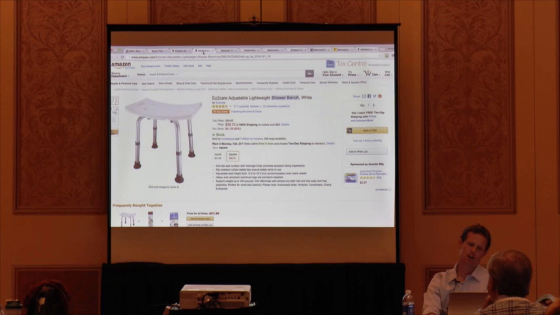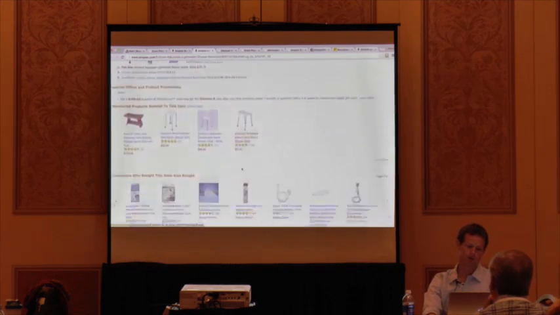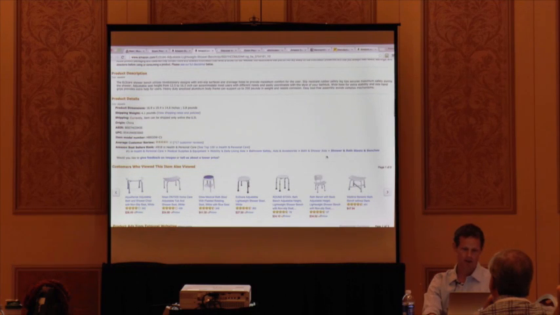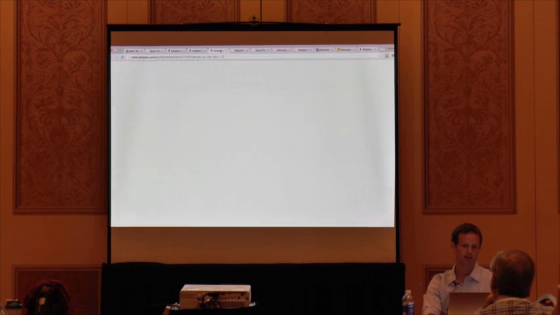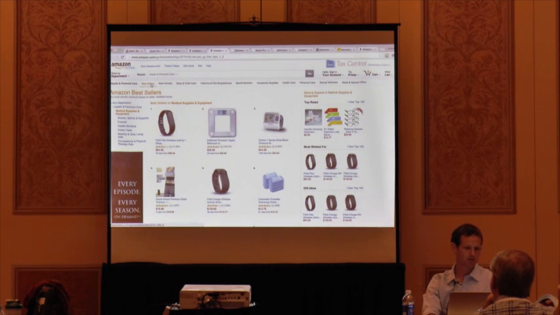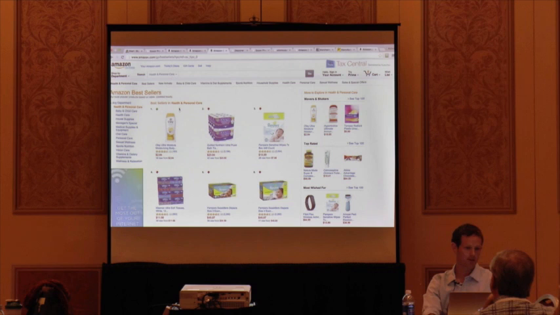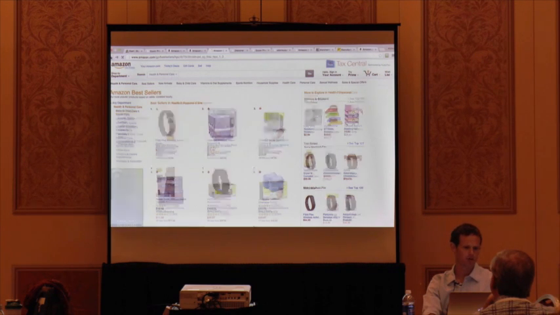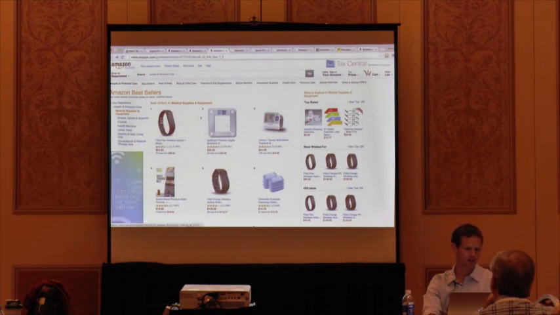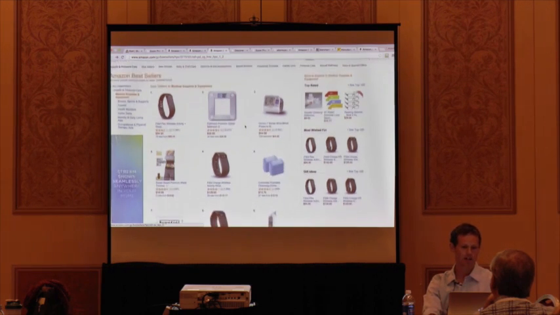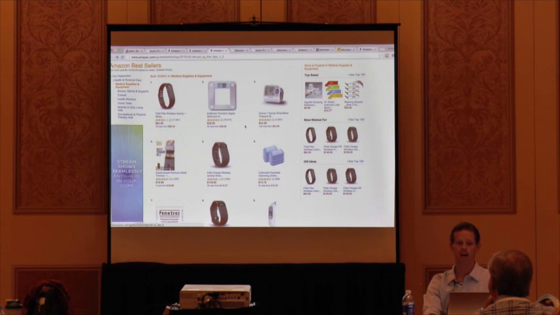Anyway, this is how we drill down and have a closer look at products. That's path one that you can take in this research phase. Path two is to look at some of these different subcategories, because this is number one in health and personal care, but what about this category? Medical supplies and equipment. We can click on bestsellers, and we're now in the bestsellers. Whoops, we went back to health and personal care there. But this here is a list of the most popular products based on sales in medical supplies and equipment. And we can just scroll down and do the same thing all over again.